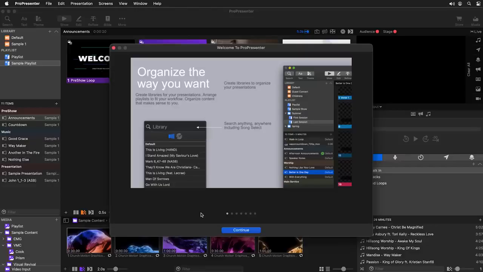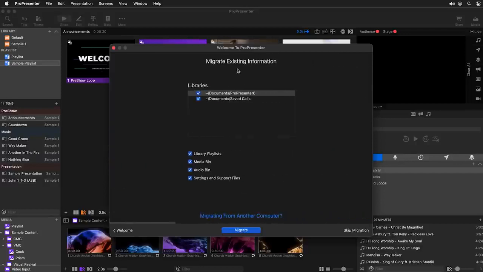So let's dive in. Once you have ProPresenter installed and you open it, you'll be brought to the Welcome to ProPresenter screen where you'll see an overview of the program. If we hit continue, we'll be brought to a screen to migrate existing information if you've used a previous version of ProPresenter. Now, if you're coming from another program that's not ProPresenter, it's often a good idea to rebuild your library as you go. There's no need to bring in every single file right away at the very beginning. You can just start slowly building one song, one presentation at a time. Now, this might seem overwhelming, but adding new songs and presentations doesn't take long, and this can help give you a fresh start with this new program.